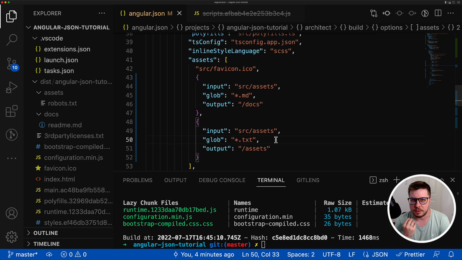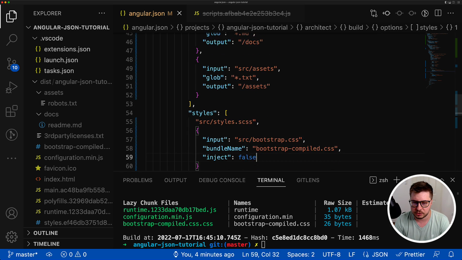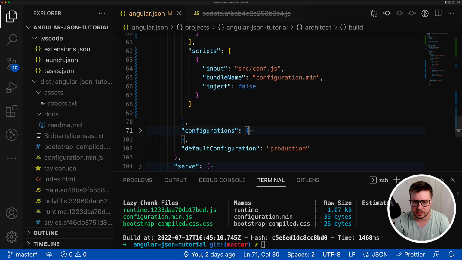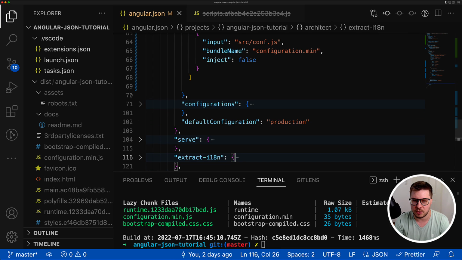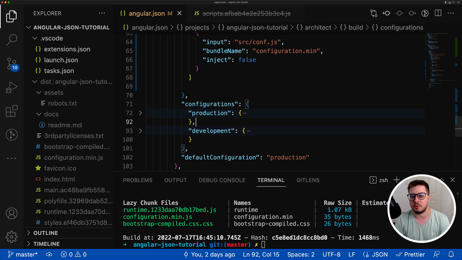And now let's talk about application configurations. I remember we saw it here somewhere. Yeah, you can see it right there, configurations. And if we expand this property, you can see that we have production and development config. I think the intention of all this stuff is pretty much clear, because for different environments we build the application differently.